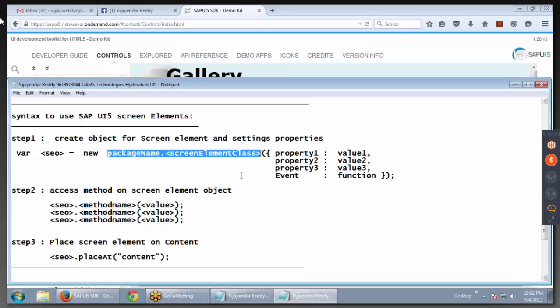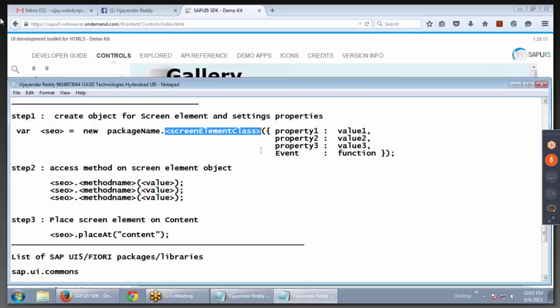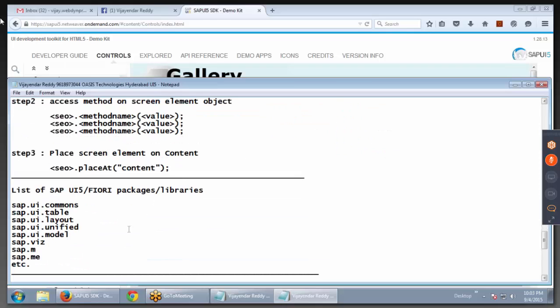There are standard classes from standard packages, so you should know how to use them whenever necessary. You have to provide the package name dot that screen element class name. Different screen elements contain different classes, and different classes will be part of different packages here.